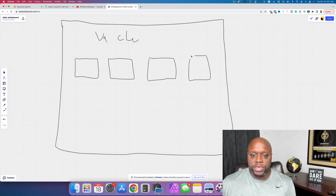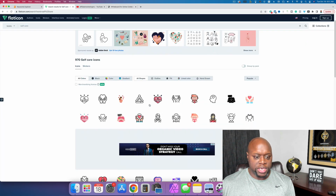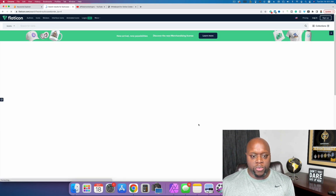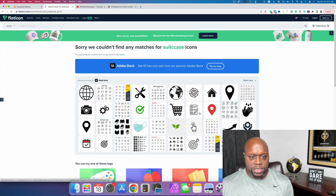So you're going to do a little bit of research, figure out what people need for a vacation, and you're simply going to find corresponding icons. For example, let's go up here and say one of the things that you need for vacation is a suitcase like this. So we hit enter and we would download this icon to our computer, make a few changes with Affinity Photo. As you can see here, oh, maybe I spelled suitcase wrong.